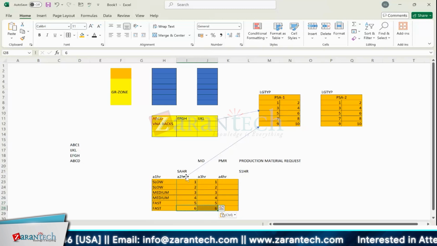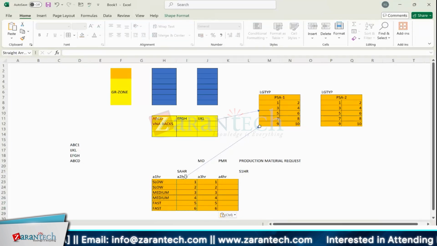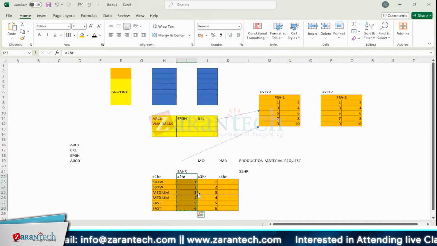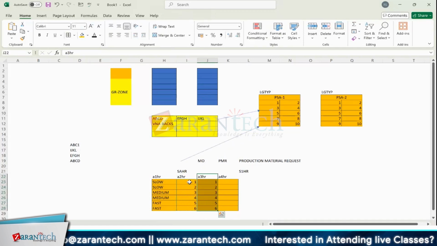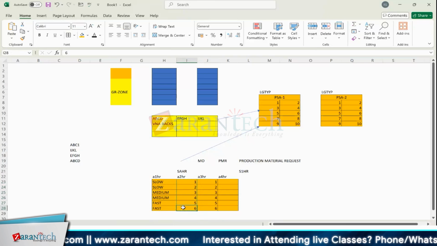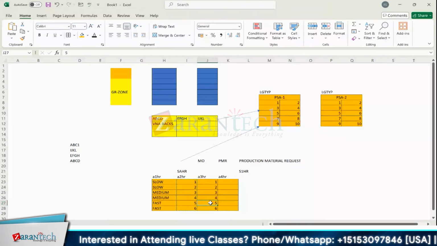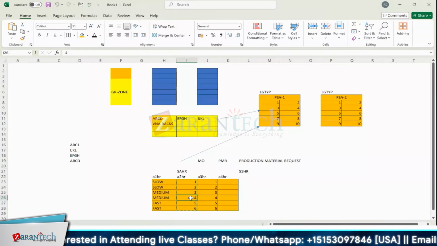Let's say, for example, I'm highlighting A2 HR and A3 HR. These are the bins 1, 2, 3, 4, 5, 6 and 1, 2, 3, 4, 5, 6. So you want the operator to first do the put away in bin number 6 in A2 HR, then go to A3 HR bin number 5, then go to number 4 in A2 HR and then number 3 in A3 HR, like this.